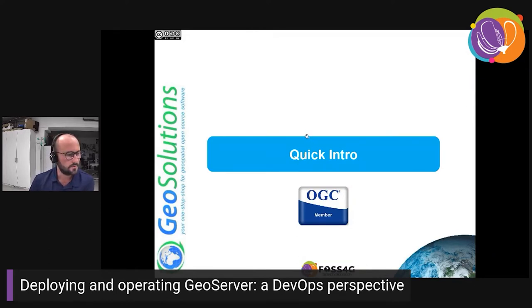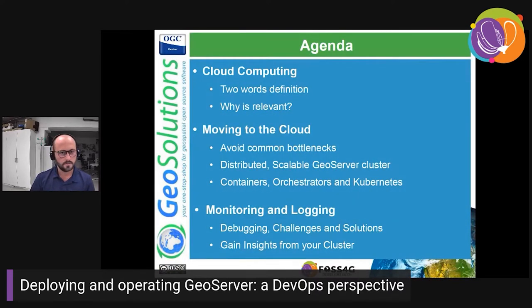Okay, let's jump into the presentation. This is the agenda. So what we're going to talk about in detail: cloud computing. We're going to give a brief intro, just the terminology so that you can understand what we're talking about in case you don't know yet, and why it may be relevant to you. So what are the pros and cons of moving to the cloud, why you should be considering using the cloud if you're not yet using clouds. And the migration process. So if you're interested in it, we're going to talk about migrating to the cloud in general, as well as specifically for your GeoServer.